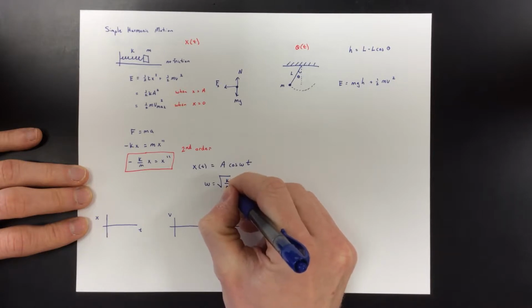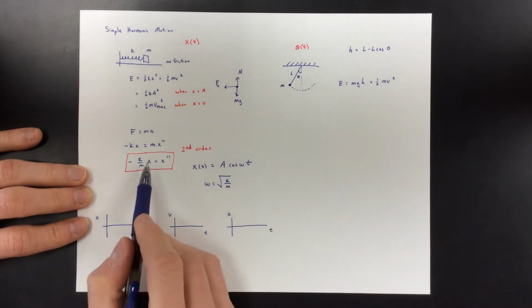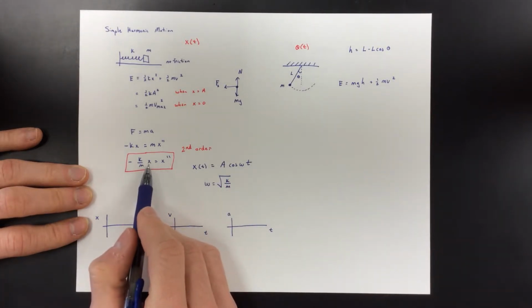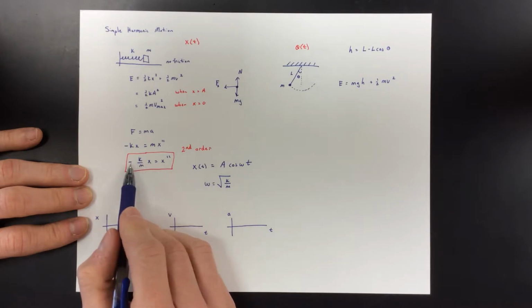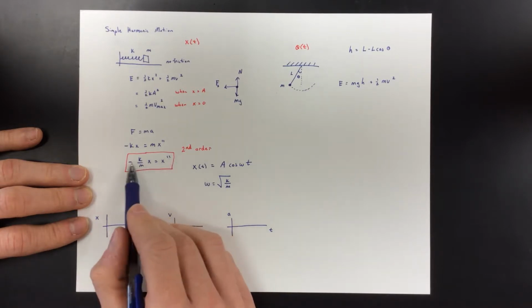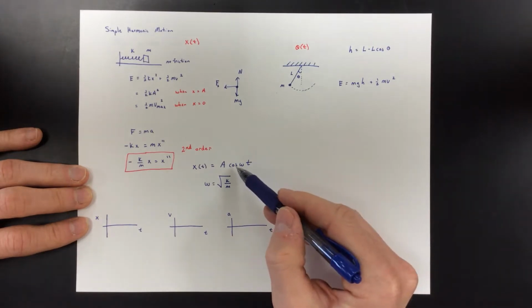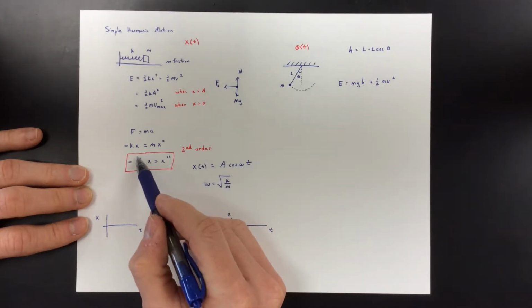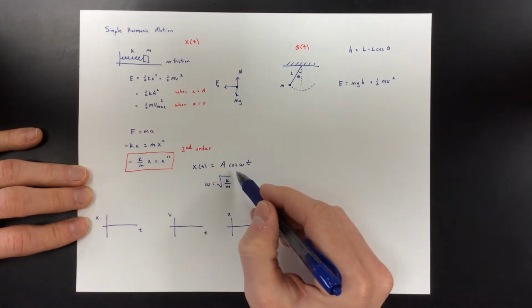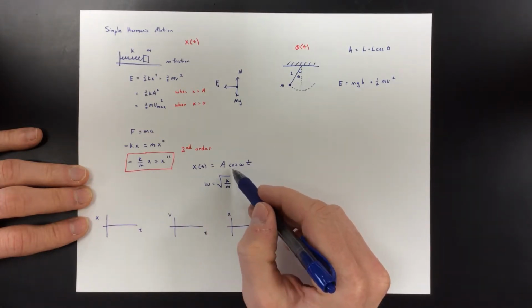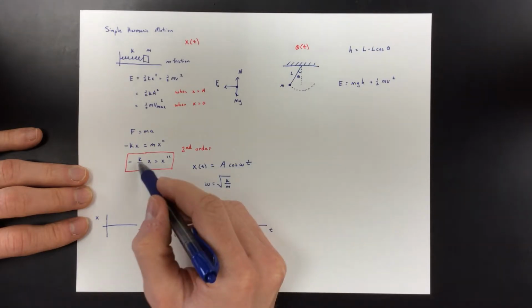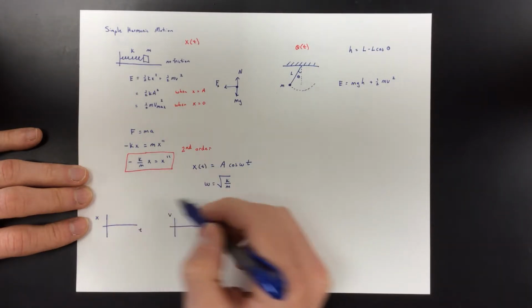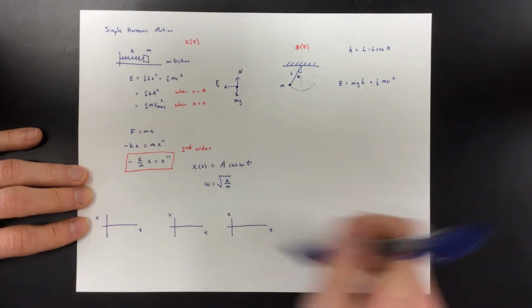And again, you can think that through. We're looking for a function where, when we take two derivatives, we get the opposite back. The second derivative is the opposite of the function. Well, the second derivative of cosine gives negative cosine, but we also create this factor. If you take two derivatives of cosine of omega t, you're going to get omega squared out in front. And so this thing is omega squared, so then omega is the square root of k over m.